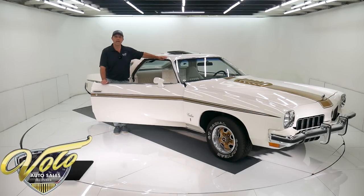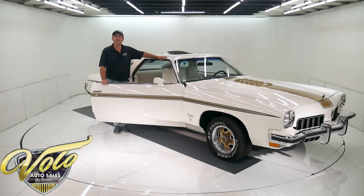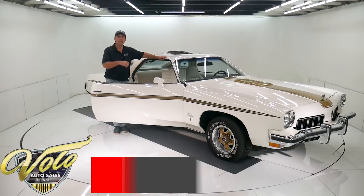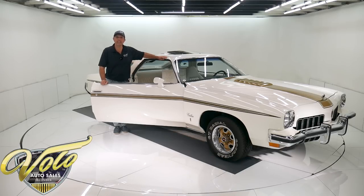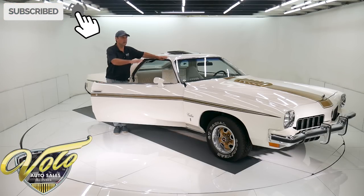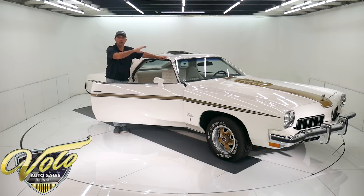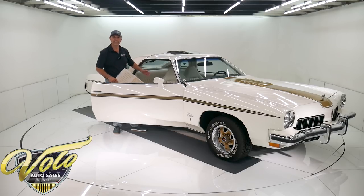We have a super rare 1973 Oldsmobile Hurst. They made 1,097 total and they say very few survived because it was a unique body style, unique parts, so they didn't get restored. Not many of them left today. This one we got from the original owner. It's a one owner car, 35,000 actual miles. It's the original paint, original interior. He did use it as a show car, so he detailed up the motor and has a few pieces of chrome and a couple different things. The underside of the car is detailed for show also. And I had the door open here because I couldn't wait to show the swivel seats — that is so cool.